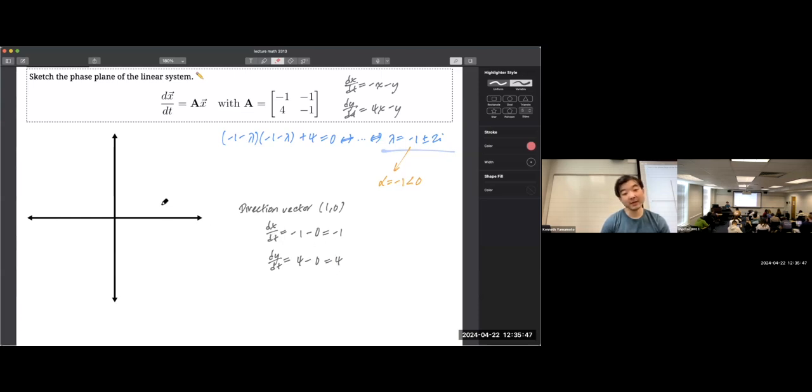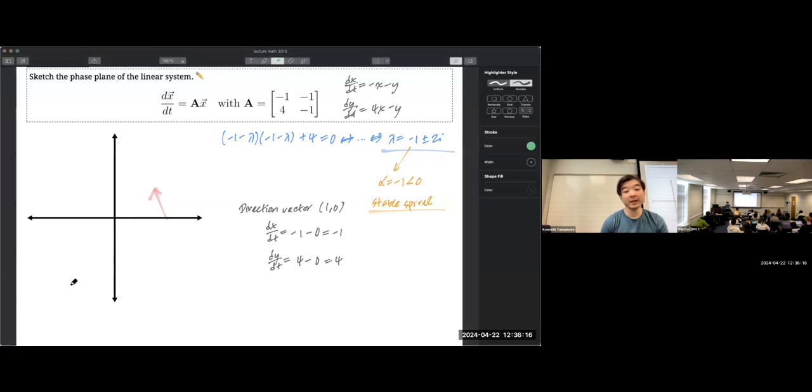So it's going to be kind of steeper, but it's still going to be in this direction. That's the direction vector. I need to draw a spiral. Here it's going to be a stable spiral because you have decay. So I need to draw a stable spiral that goes in and also follows this direction vector. And that's going to make it where you have really only one way of drawing it.